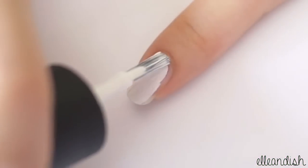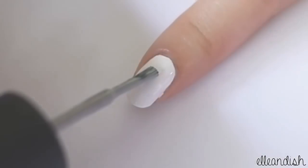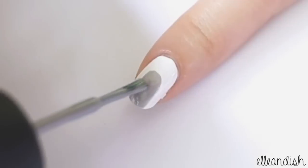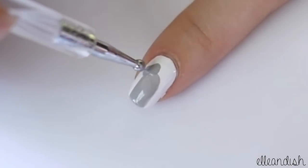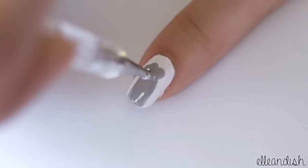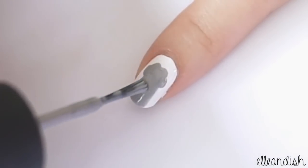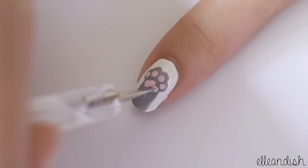For the pointer finger, apply white polish. Using gray polish, create a thick stripe down the middle. This will be the cat's arm. With a large dotting tool, add 4 dots. You can spread the polish out here if you'd like. Using a small dotting tool, use pink polish to create the pads on the bottom of the cat's feet.